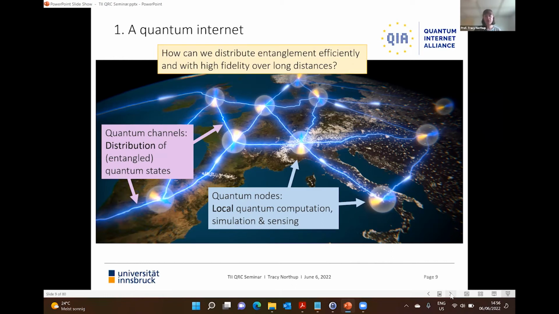And so the large scale question for these quantum networks is to say, how can we distribute entanglement efficiently and with high fidelity over long distances? And this is a slide, as you see in the upper right-hand corner, from a consortium called the Quantum Internet Alliance. It's a European project that I'm part of with many other research groups. And so this is kind of a large-scale vision for that consortium, and not only the work in my group. So on one hand, I'd like to look at this question of a quantum internet today.